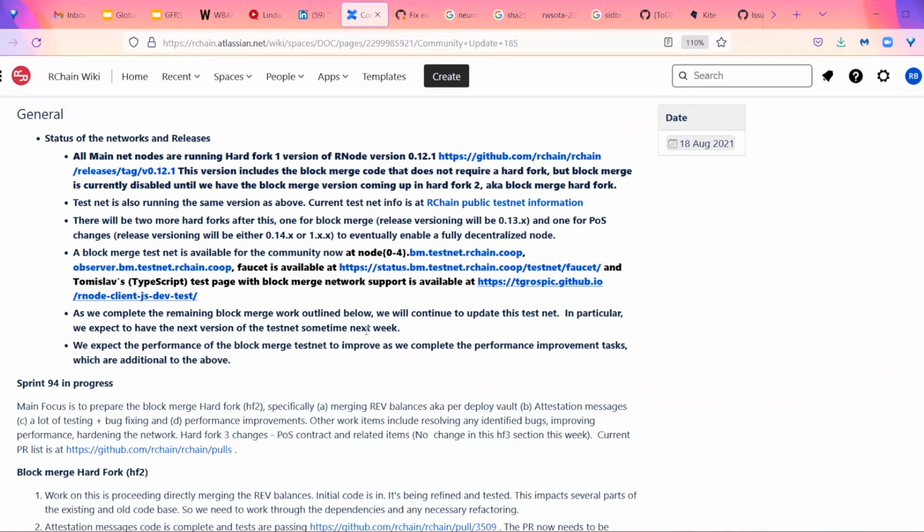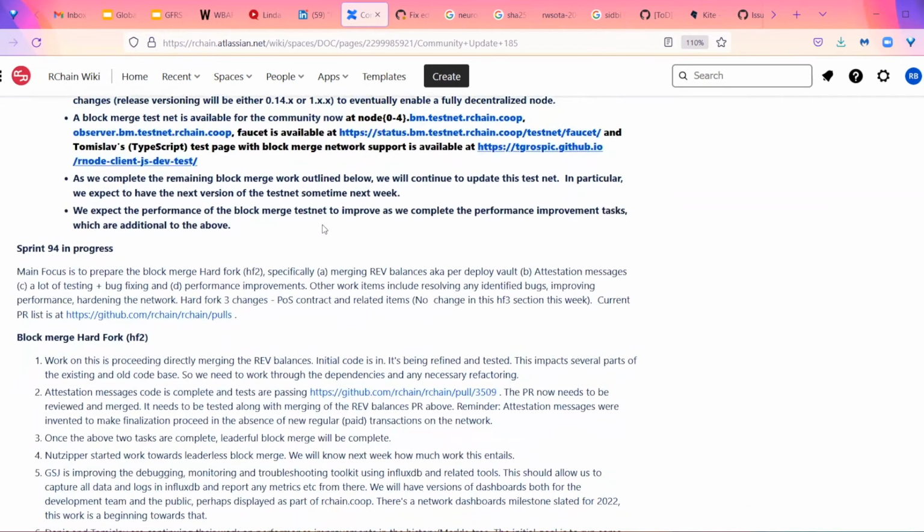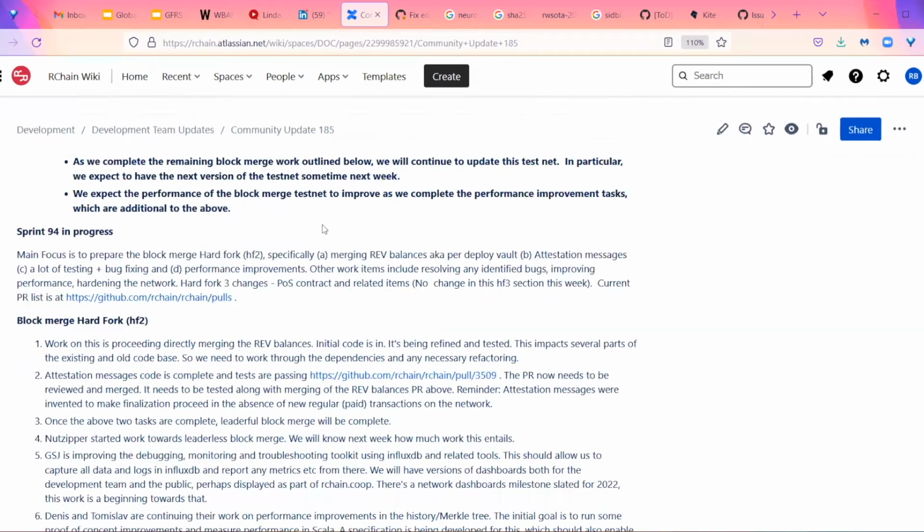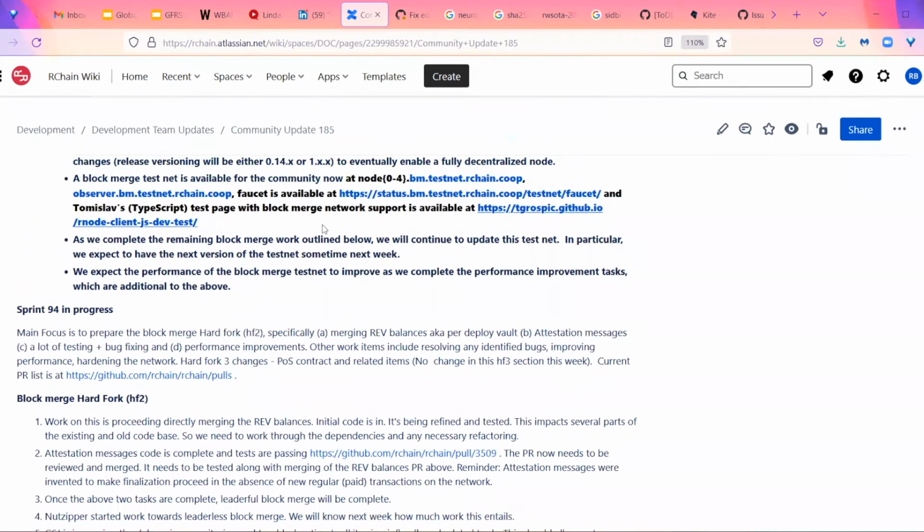And of course, there is still some work there in block merge that I'm going to talk about briefly now. And we'll update the block merge testnet as we make progress. In particular, I think next week, we're hoping to have the next version of the block merge testnet and update the testnet with that.